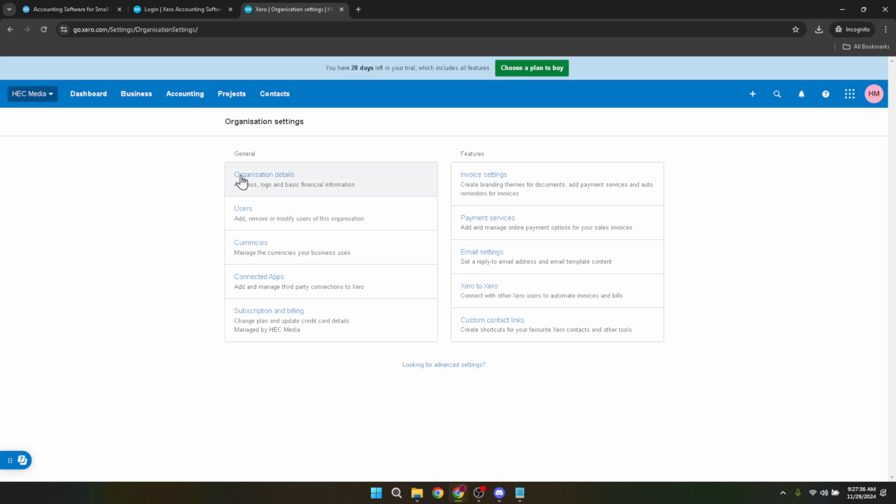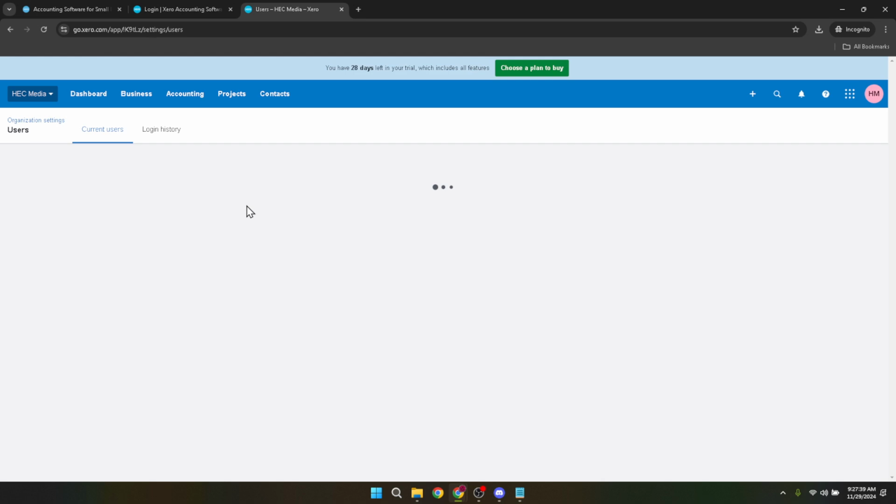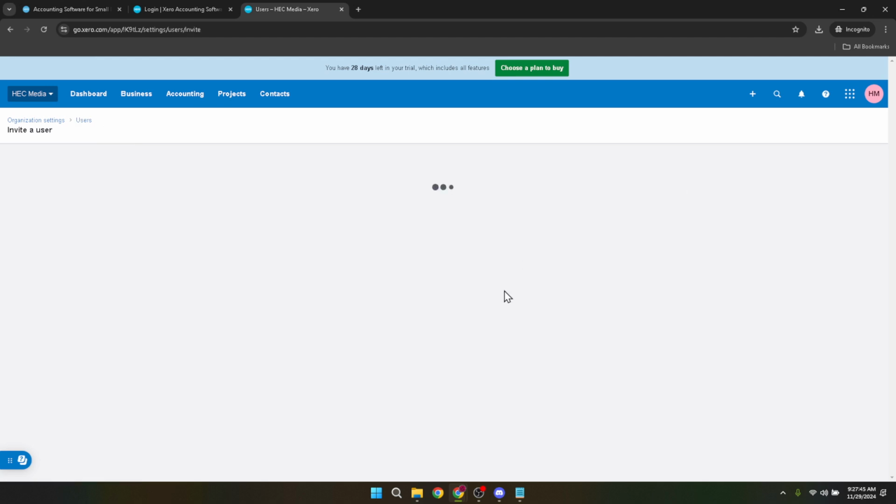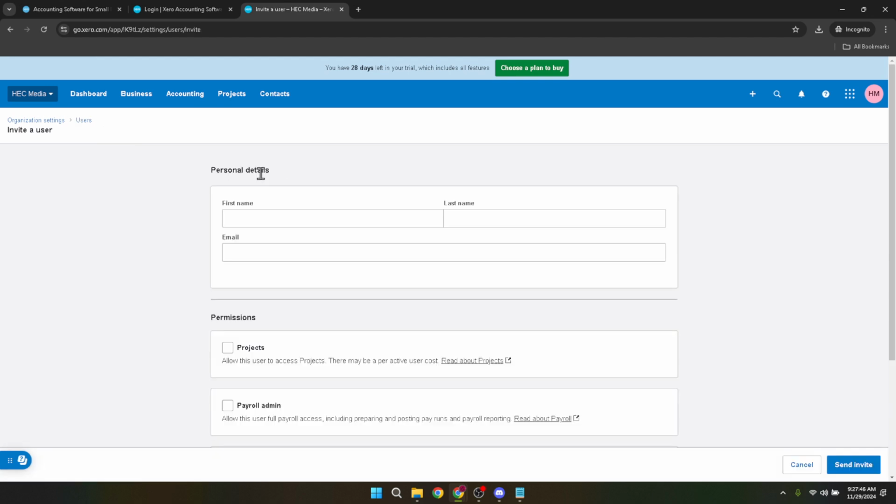This is where Xero allows you to manage who has access to your Xero organization. Clicking on users will show you a list of current users and give you the option to invite more. To add your accountant, find and click on the Invite a User button. This will open up a new page where you can input the details of your accountant and set their permission levels. It's an important step because Xero offers flexible permissions to accommodate different roles, from read-only access to full administrative rights. Think carefully about what level of access you want your accountant to have.